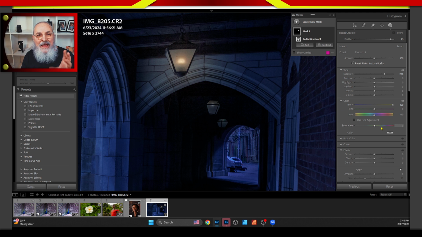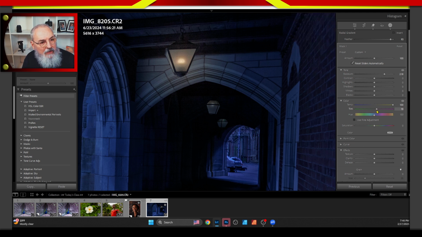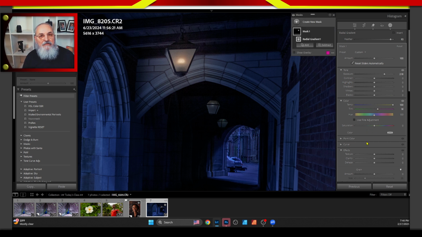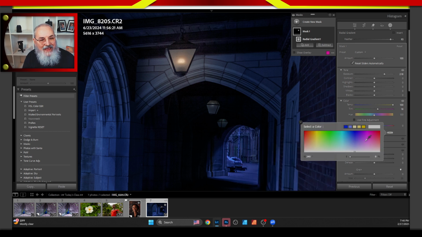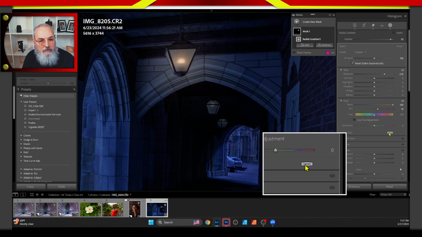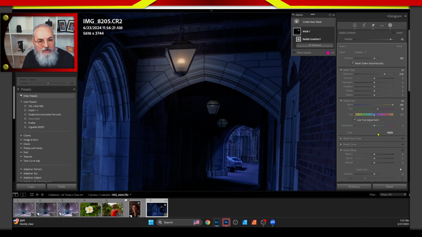a word of warning, depending on your color mix, all right, adding yellow alone may not do it. All right, it might give you a little bit of a green cast, and that's kind of where we're starting to get here. So we're going to take the tint and we're going to add a little bit of magenta to it just to kind of counter that green balance. All right, if that is not enough, we can always go here to our color and we can always add color. And right off the bat we have, oops, will it let me do this? Nope, not with the zoom.